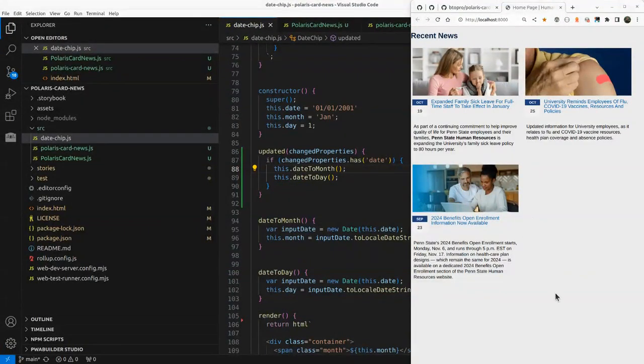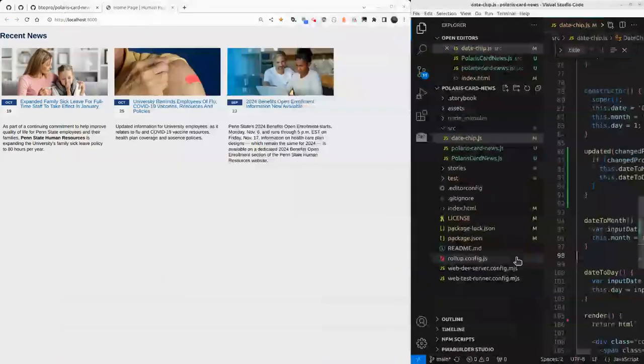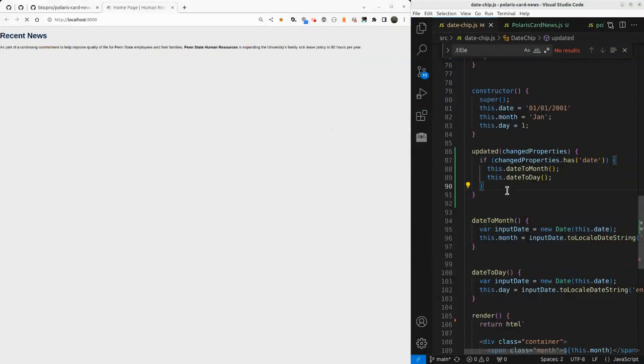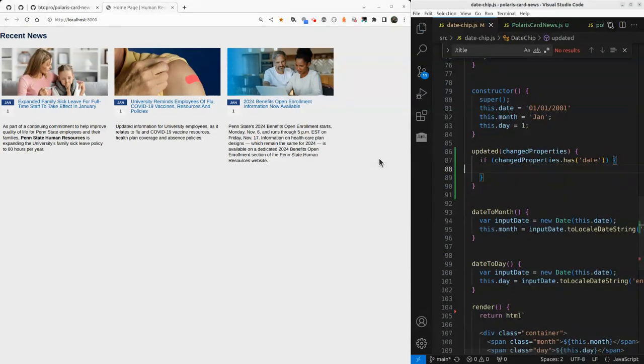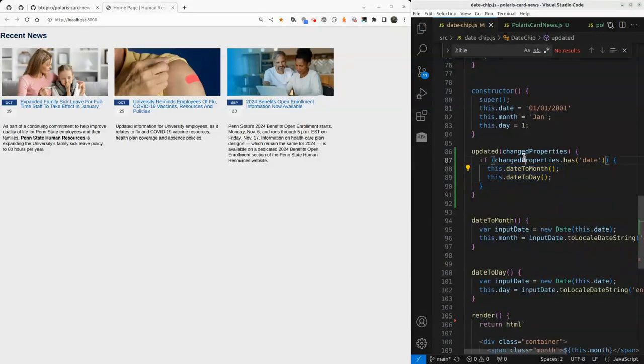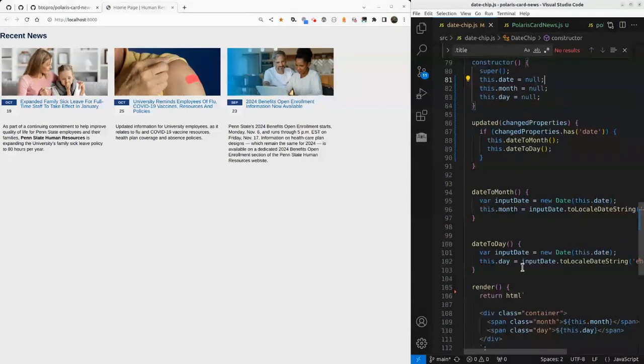Now, in the end, as you see here, you should get the same effect, right? Like if I go and update this, we're getting the exact same output. If I remove these, it should go away. Yes, right? So where this is important is any time date is changed, you will see that change reflected. Now, over here, this should be null. Let's set month to null, and let's set date initially to null. And that way we know that these values are being updated based on propagating.